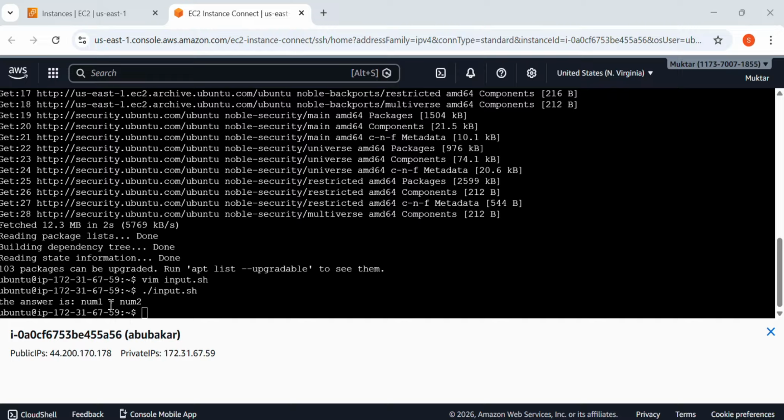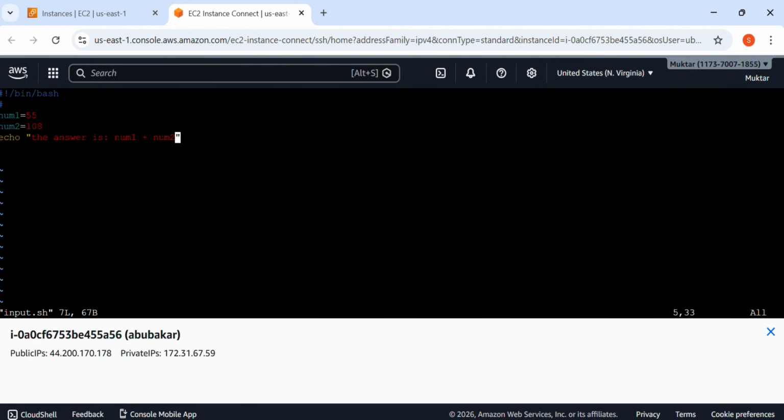But actually before that, there are a lot of beginners that make this kind of mistake. Let me show you the mistake. Guess what I just fixed right now? As you can see, the first one, num1=55, I did not add a space. Why the second one, num2=108?